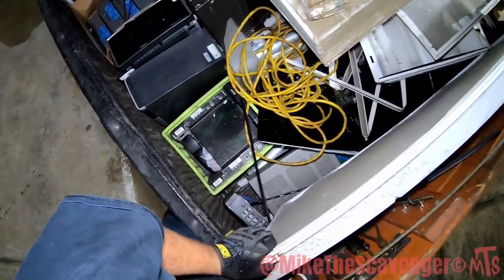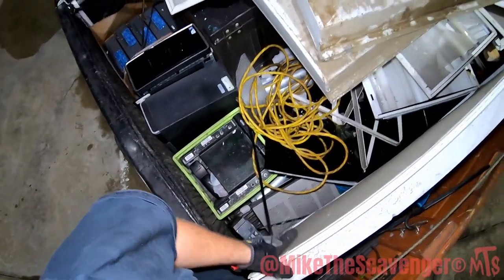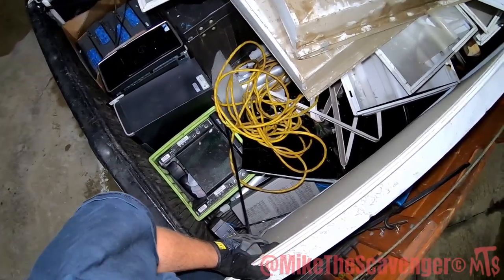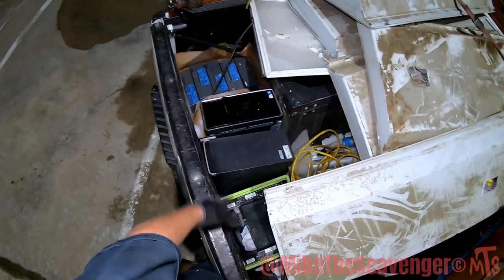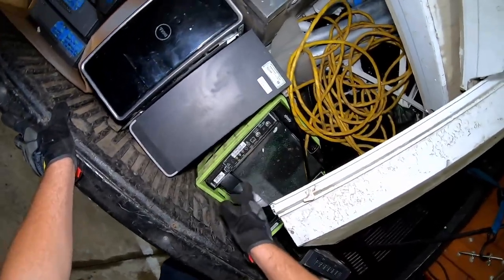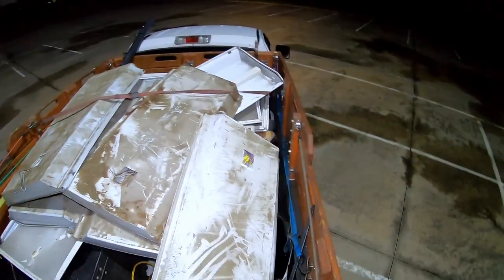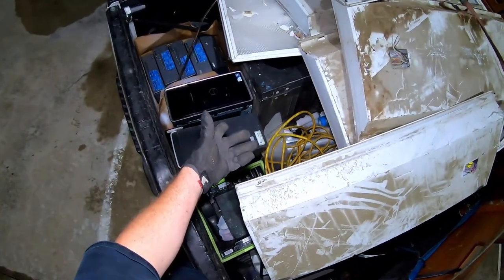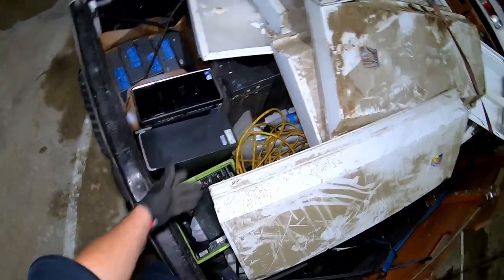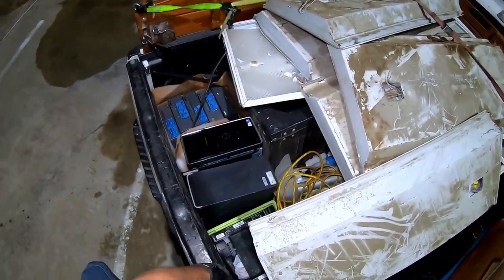Scavengers, we're gonna go ahead and call it right there, as I had a pretty successful evening. Got lots of stuff. There's an extension cord. I picked that up, I didn't film it though. But yeah, tons of computers. We've got five IBM computers, Dell, Compaq, all those Xfinity boxes, tons of lights. Got some spaceship stuff way up there in the front. Looks like a little server rack cabinet, lots of pipe, and then just a little bit of everything in between. These lights are really, really dirty. But yeah, super awesome, spectacular, guys.